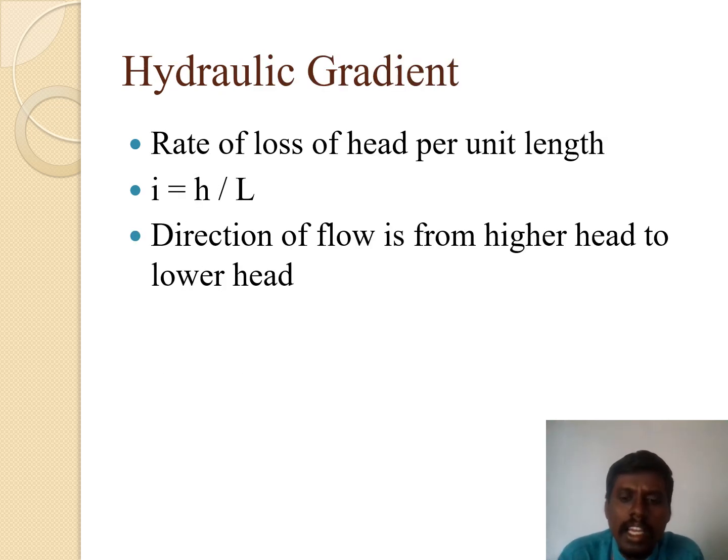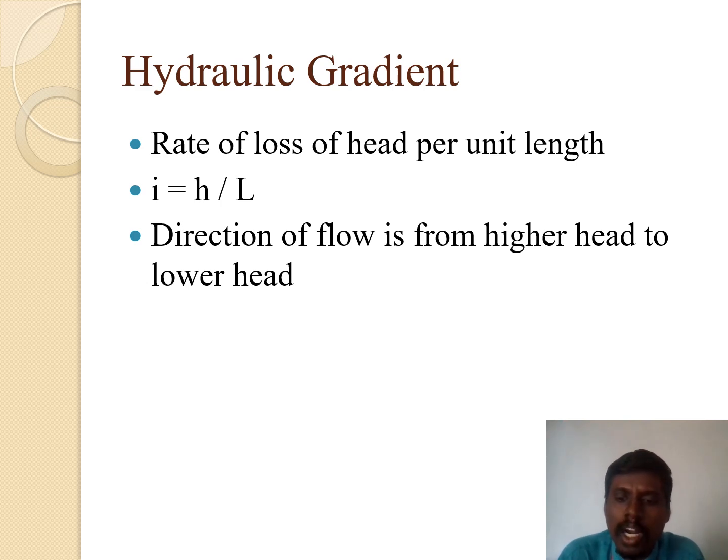So the hydraulic gradient I is found by the ratio of the level difference of water, that means the level head, small h, divided by the length of the soil sample. The water should be percolated, or the soil should be permeable. For example, I keep one soil sample with a length of L, and I connect two water pipes to show the level head difference.